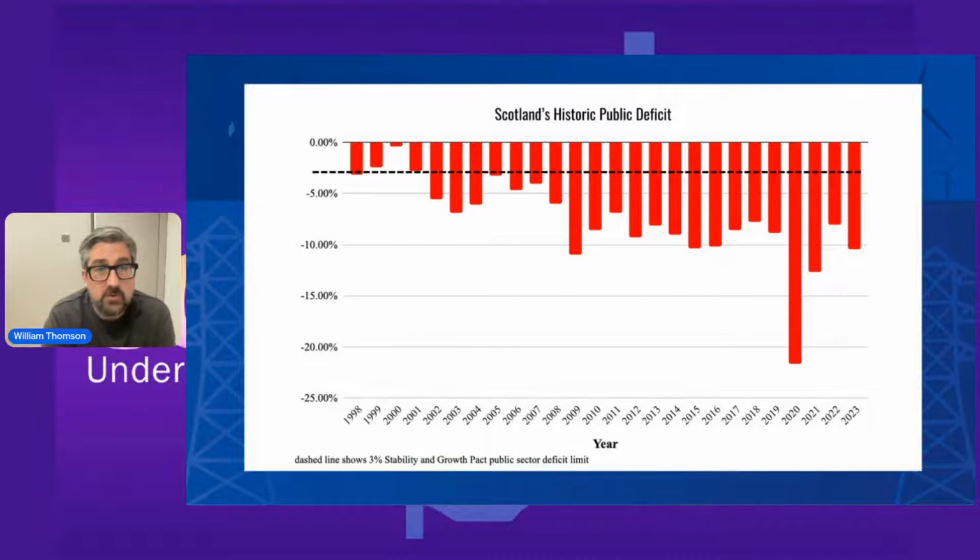So again, look at Scotland's historic public deficit. When you see it like this, a lot of people will think this is shocking, but this is just evidence that the money that comes into Scotland, a lot of it disappears and doesn't provide enough for Scotland's private sector to save. So there's a huge issue with the structure of the UK government right now, the UK economy right now. And I think this puts the clearest lens you can possibly have on GERS.